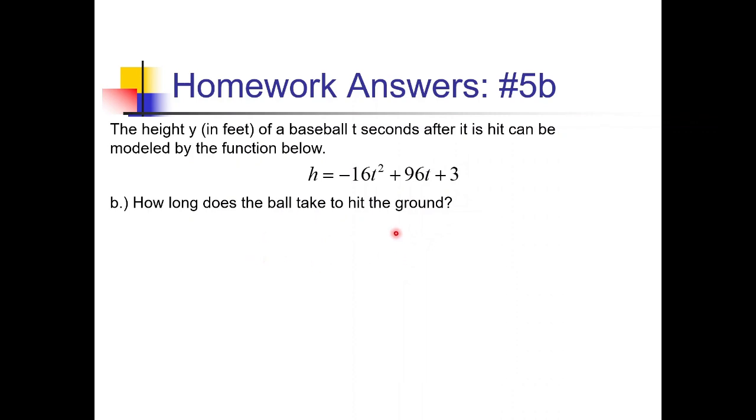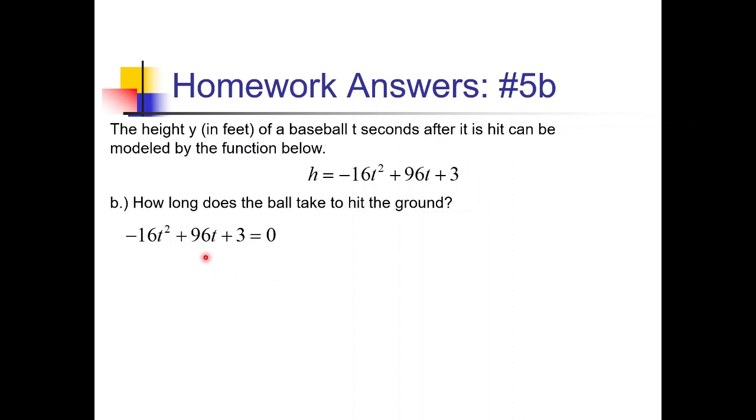So we need to figure out at what t value h reaches a value of 0. So we're going to set this equal to 0, plug in 0 for h. And now we're going to solve this. Assuming we don't just graph this on Desmos and kind of cheat and get the answer that way, we're going to use a little completing the square just to get some use out of that tool.